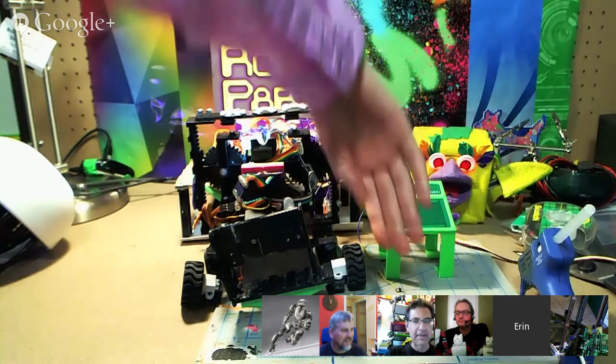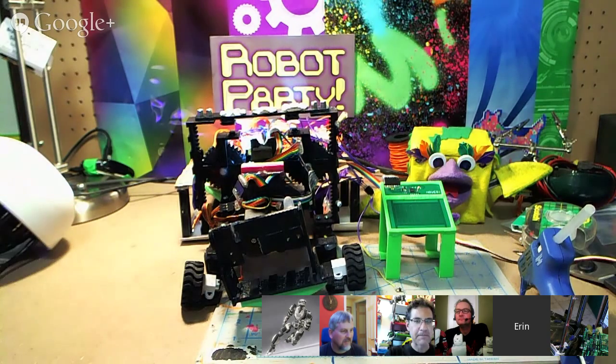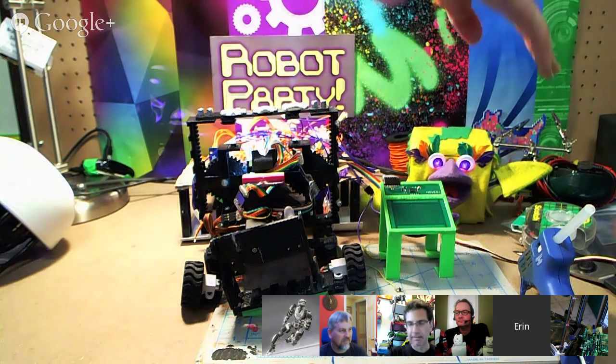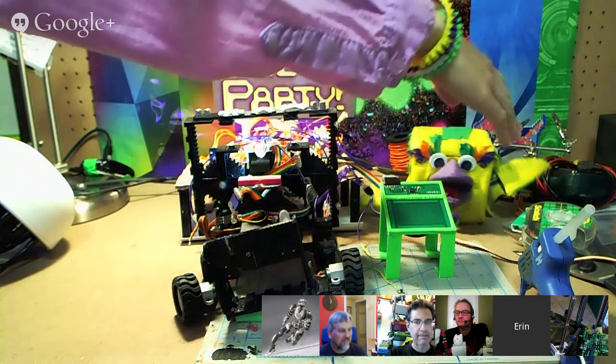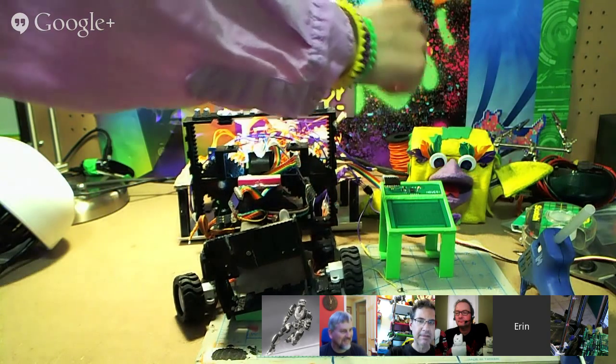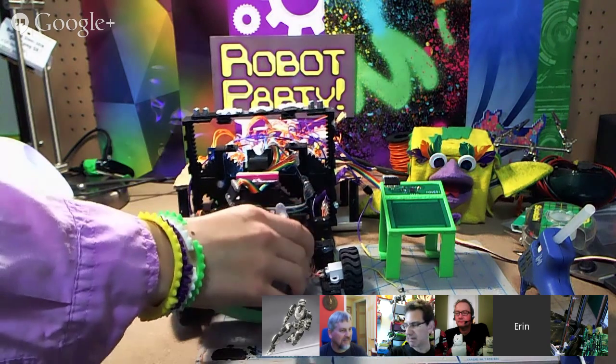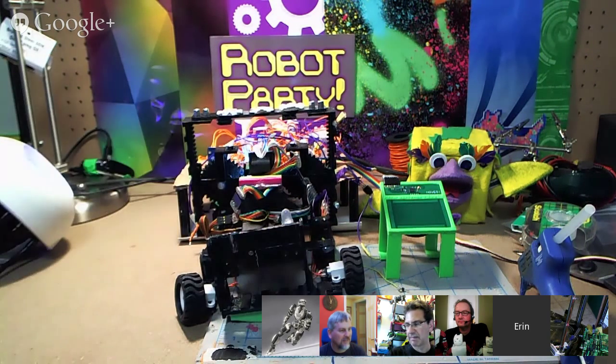Alright, so like this gesture, I can move the gantry up, and with this gesture, it goes down. And then if I go like this, it can advance the robot forward, and like that backwards. And then just tapping right here, if the end effector was powered on, then it would start moving the end effector. But it's not powered on because I couldn't find the power supply in time. I still can't find it. Alright, is this it right here? Yeah. So it could conceivably chase you around the kitchen waving a knife at you.